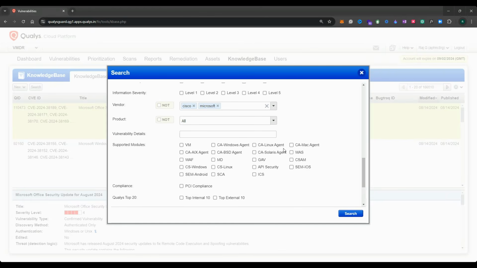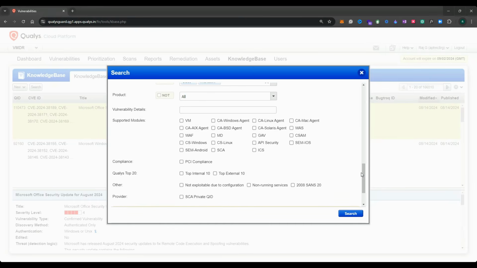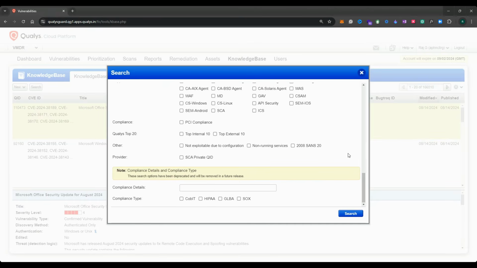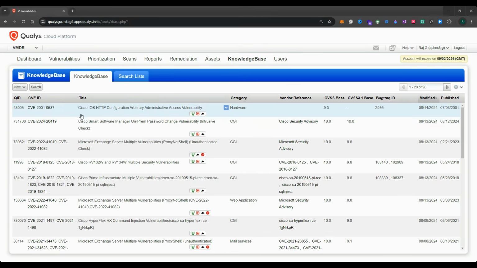So we can select which modules I want from the Qualys point of view. Okay. So you can select those platforms here. And then you can also specify Qualys top 10 vulnerability information or maybe the compliance information, maybe from COBIT, HIPAA, GLBA, SOX. Okay. Once you click on search, this gives you around 98 vulnerabilities, right?